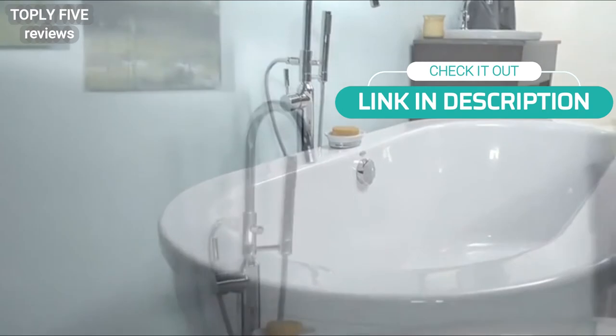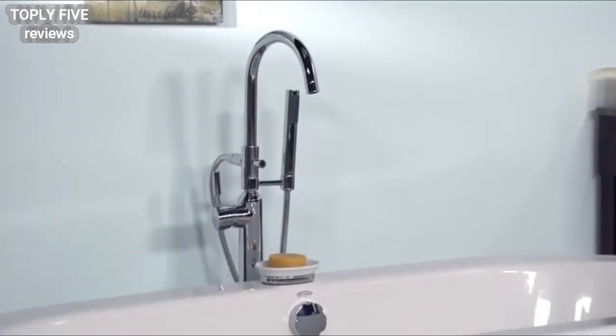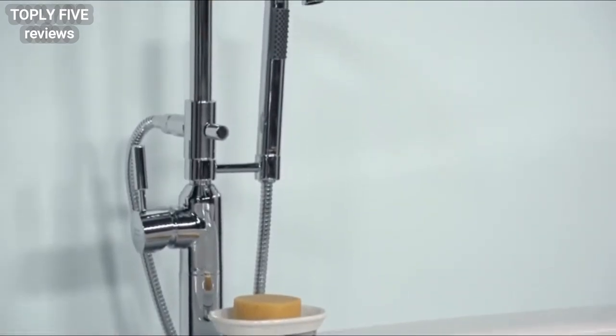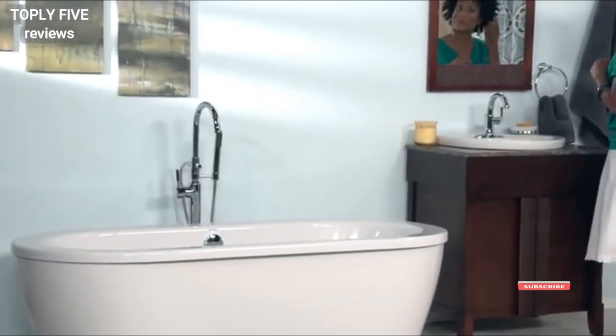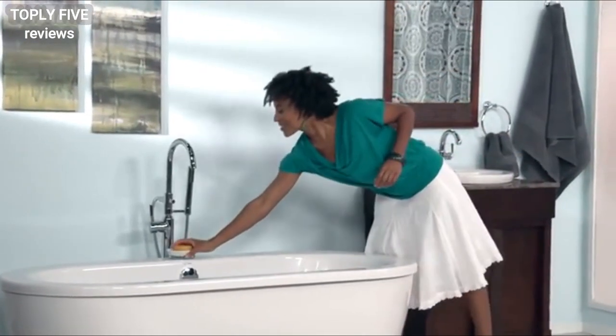looks for decades. The complete tub kit includes a chrome freestanding tub filler with hand spray and drain. The durable, solid brass bathtub filler faucet is equipped with washerless ceramic disc valves for a lifetime of water-saving, drip-free performance. Give your bathroom the perfect modern twist on a classic design with the Cadet freestanding tub from American Standard.